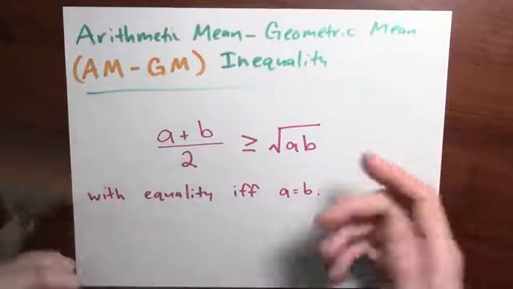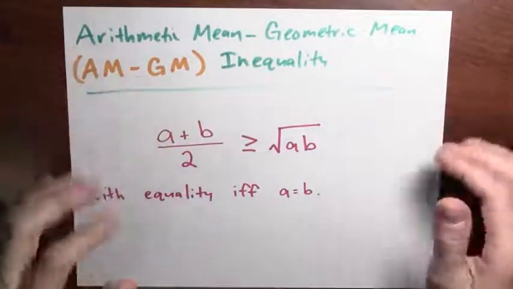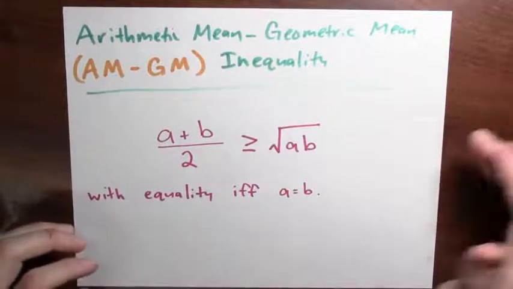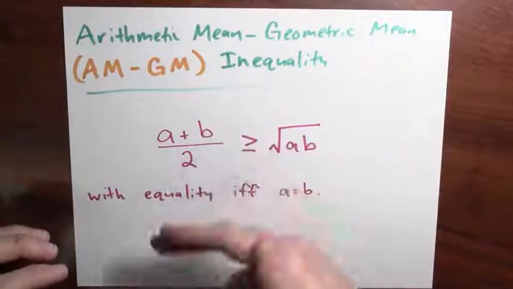That you don't actually need calculus to solve many of the problems that are assigned in calculus courses is perhaps one of the best kept secrets of calculus instructors. A result like this AM-GM inequality actually solves a ton of optimization problems. You often don't have to resort to taking derivatives if you can just apply a result like this. Calculus is a powerful tool, but there are other ways to attack these problems. Don't be afraid to make use of other methods.